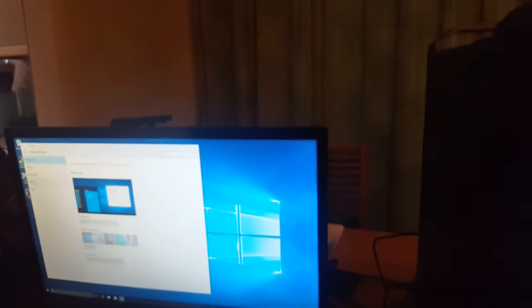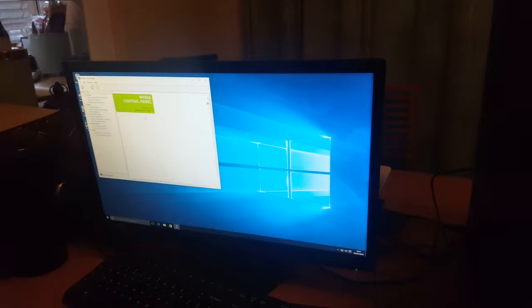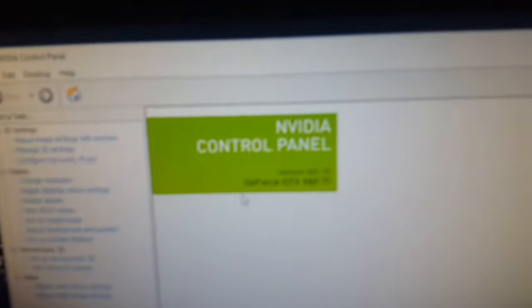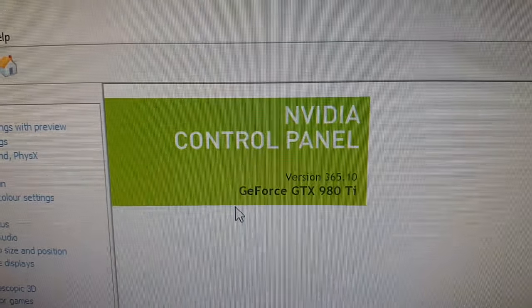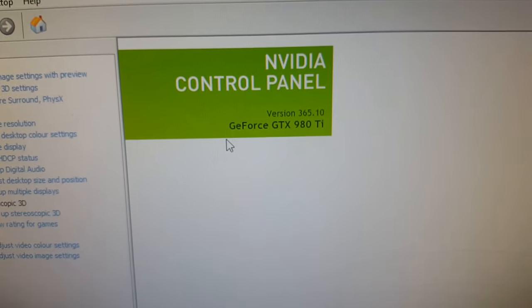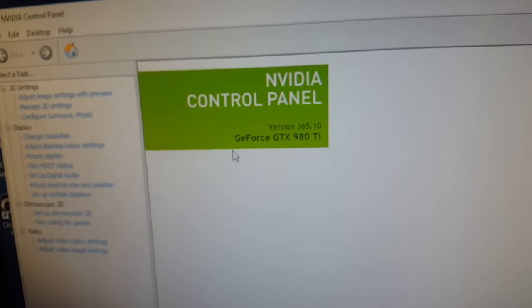The Taiwan High Speed has arrived. That's what I call that Windows 10 notification. Yeah, GeForce GTX 980 Ti. There you go, GeForce 980 Ti. It's got 365.10 drivers on it. I've no idea if that's the latest, but we will find out. Is that the latest? Yeah. I'm told it's the latest. I expect nothing less. Possibly a little bit of a preview, even, because my computer's running 353. Okay. But yours is a laptop.